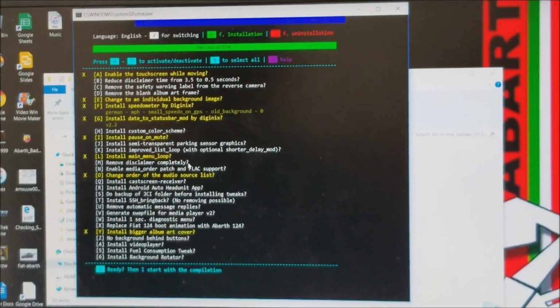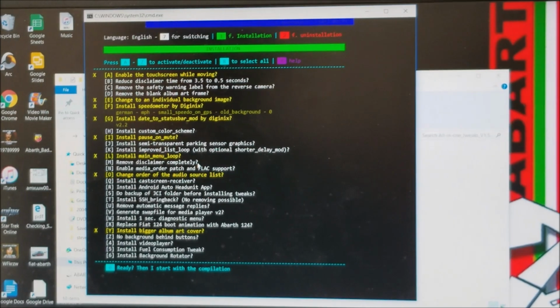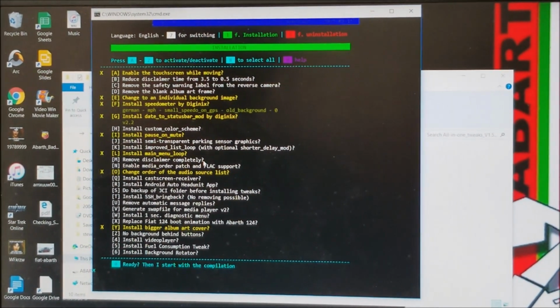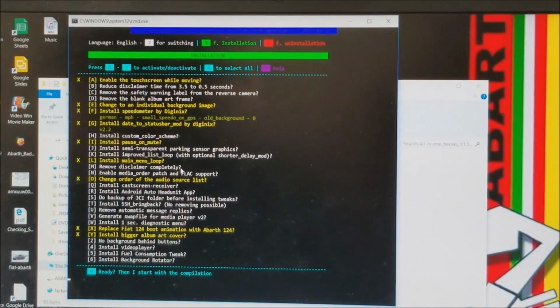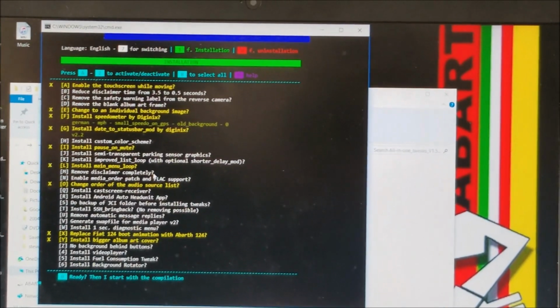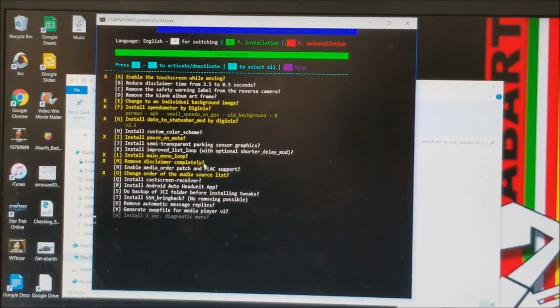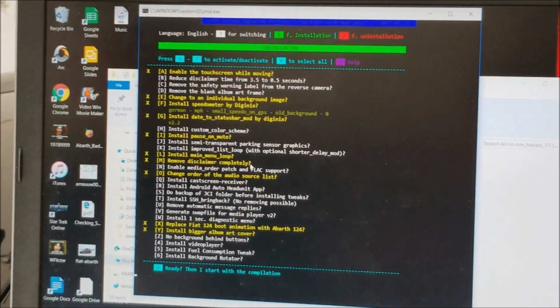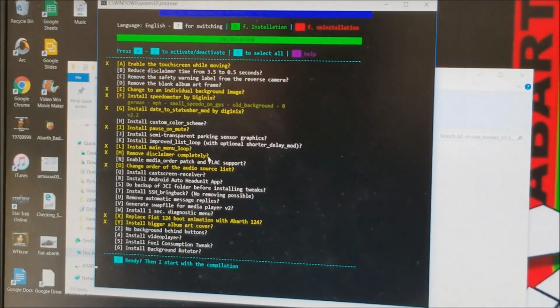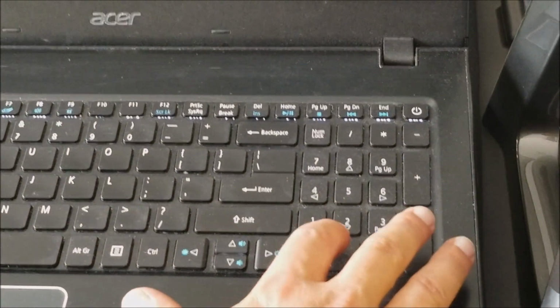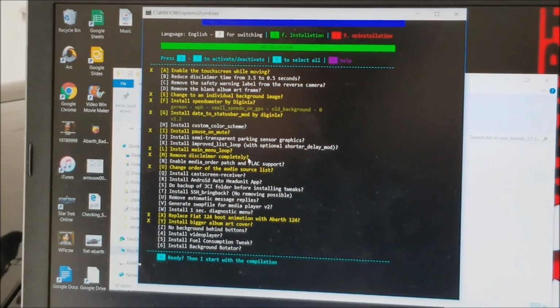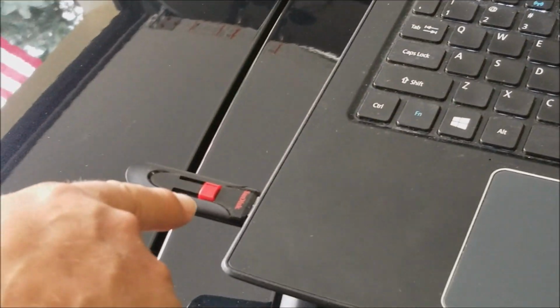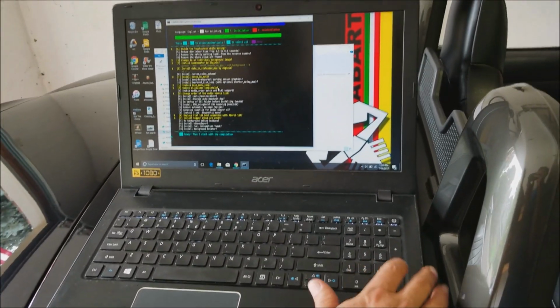My next one is X. X and enter. And the final one is M and enter. So now I'm all ready to go. I've made all the choices that I want for this. So now I will hit 0 because that means I'm ready. And I've already inserted the USB drive into the computer, and it will automatically find the USB drive.